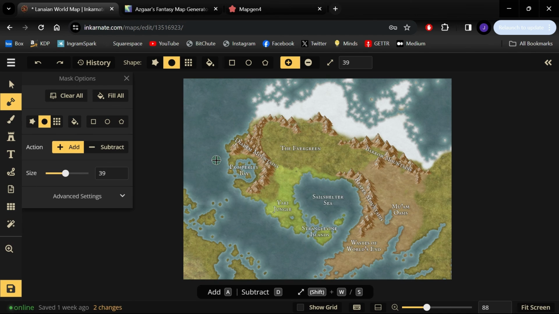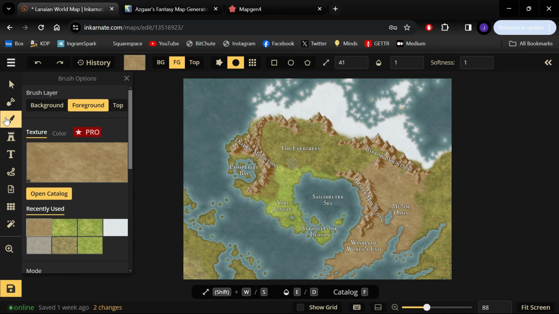And then with the land that you can draw, you have different colors for it or different textures that you can use. So you could see I put kind of a desert over here, a lighter green grassland, just kind of general green land over here. And you can even do Arctic. So up here I have a lot of snow and ice. It's all tundra up there in the north, which would make sense.